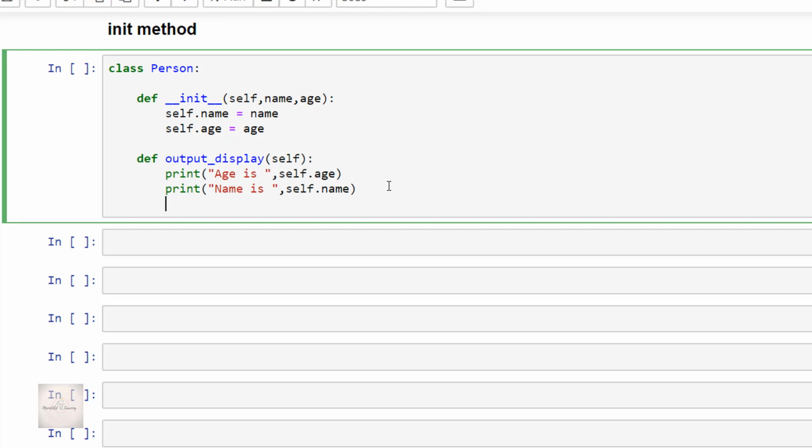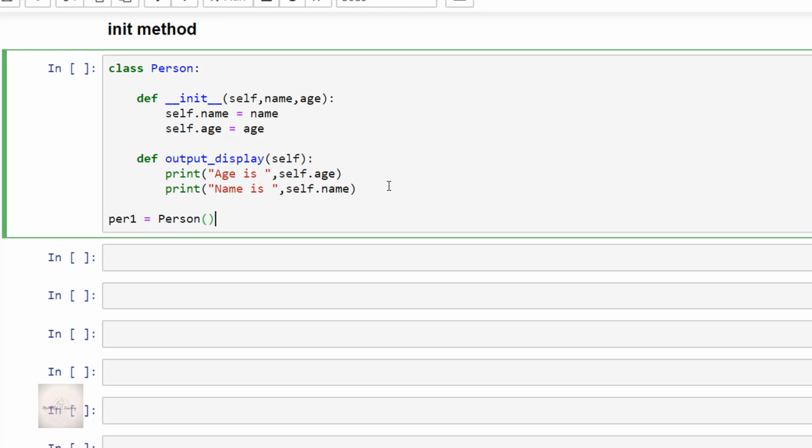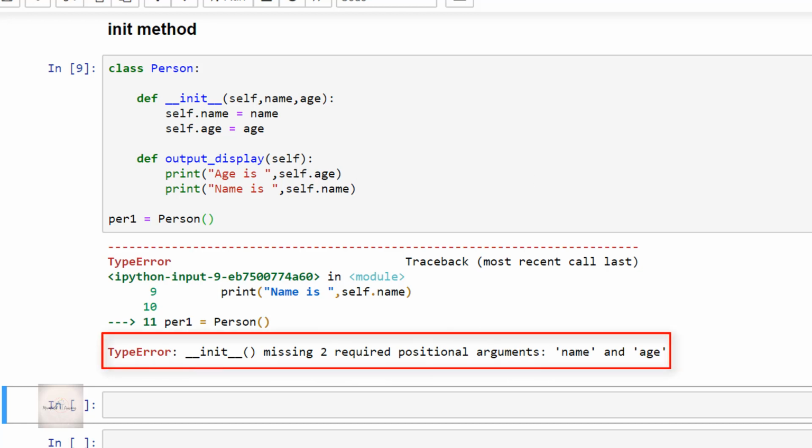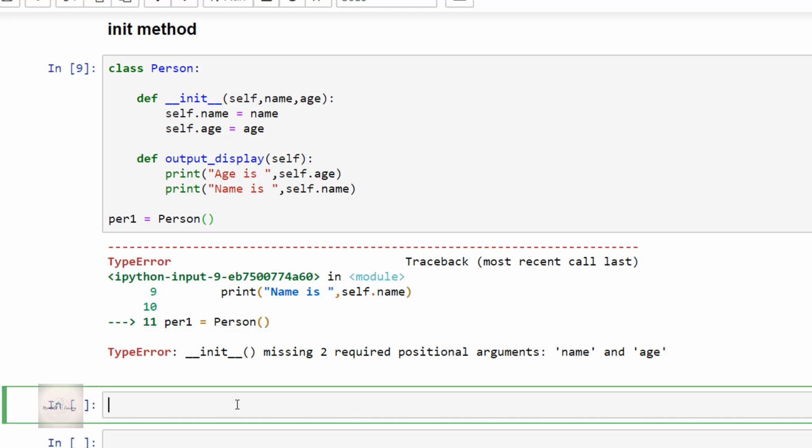Now observe this very carefully. Since the init method takes 2 parameters, that is, when we are creating a new object for this class, we have to pass in 2 parameters, or else the object will not be created. So if I write it like this and execute the code, yes, observe here, we have the error in the program that says when the program is trying to create the object, it is missing 2 required positional arguments, that is name and age.